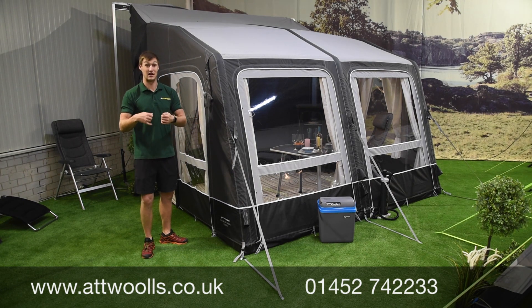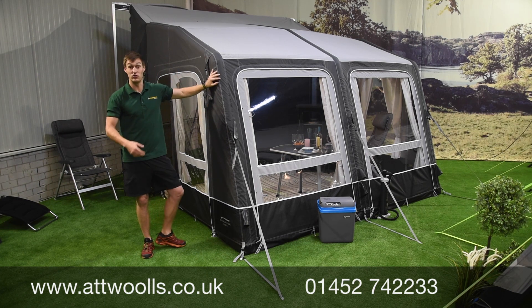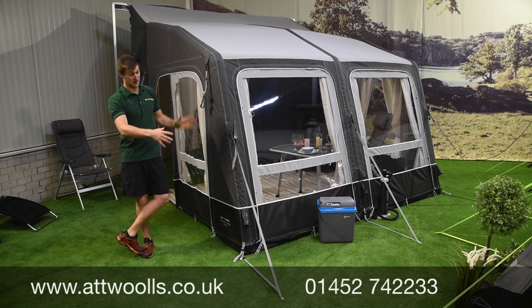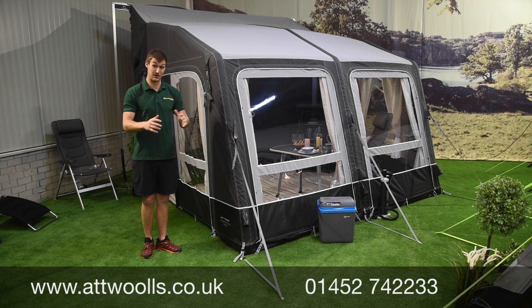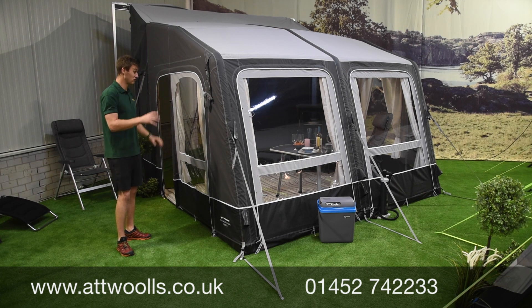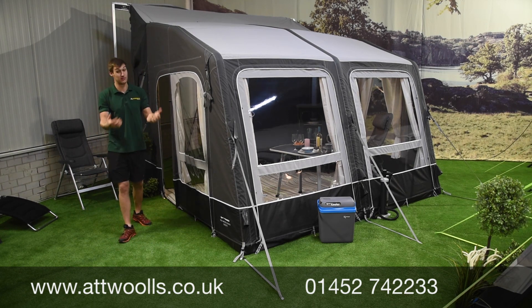You can also use an electric gale pump — just peg the four main corners down, put the gale pump in, set it to the right PSI and let it cut out automatically, so you can sit back and watch the awning go up. Around the awning itself you've got loads of crystal-clear PVC windows to give you plenty of light on the inside.